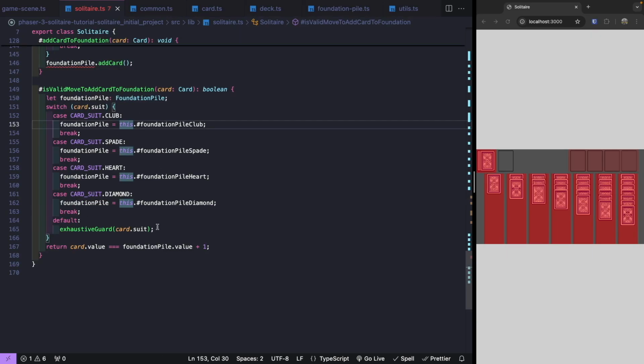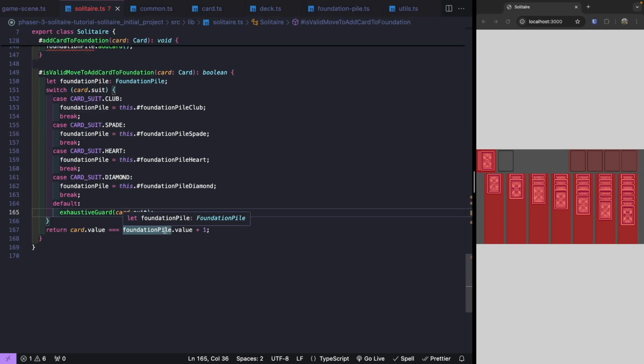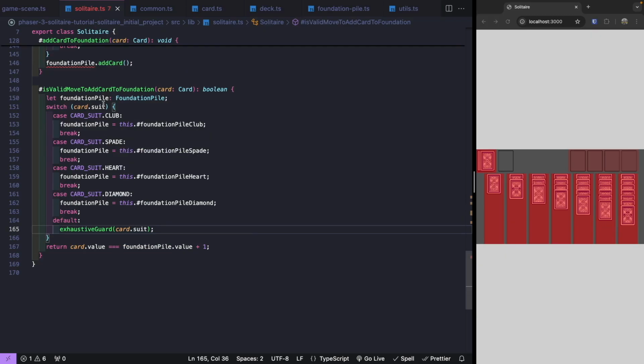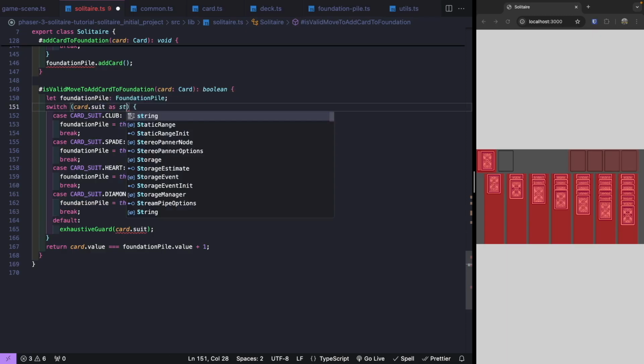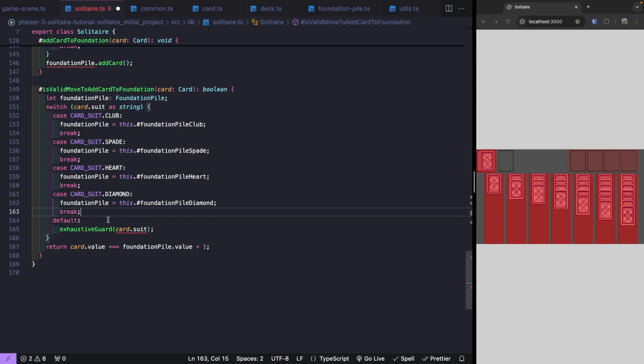What's going to happen is this is going to resolve the issue we had in our IntelliSense, and the reason for that is now we're covering all of our possible values for our card suit. We have this currently typed to these 4 values, and we're covering them in our 4 cases. If this was just a regular string, like if I type this as a string, then what's going to happen is now we don't have all of our edge cases covered because we don't have a default value here or any other case to handle these. But because it is static, because it is strictly typed to those 4 values, we do have it covered.